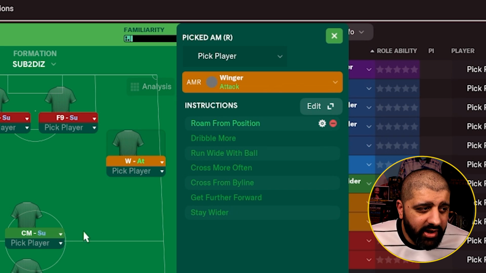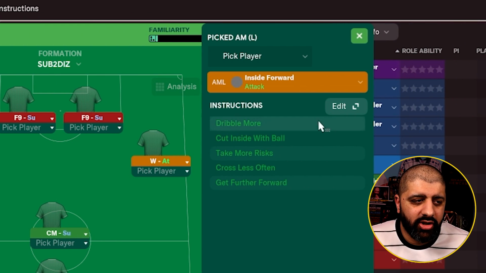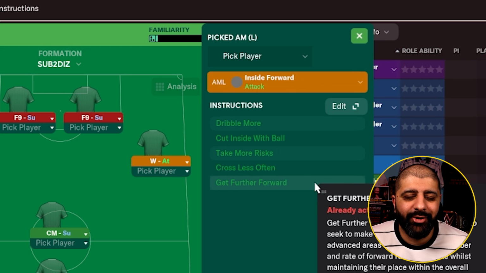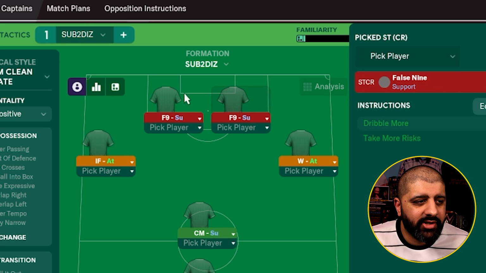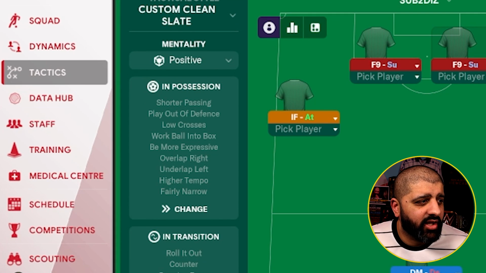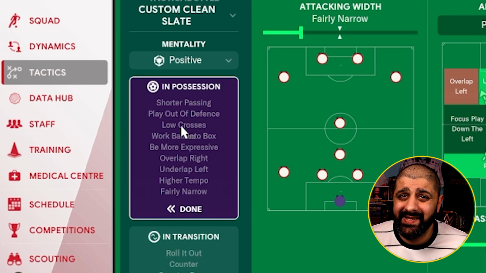On the other side, you've got an inside forward, so somebody making those runs into the box, and they are encouraged to dribble more, cut inside with the ball, take more risks, cross less often, and get further forward. And then we've got the OP, the overpowered false 9 on support, both of them with the exact same playing instructions, which is dribble more and take more risks. Now the mindset for these lot, the mentality is positive. Okay, so stick them on positive, and let's look at the team instructions now.